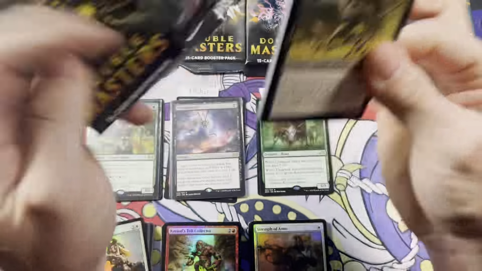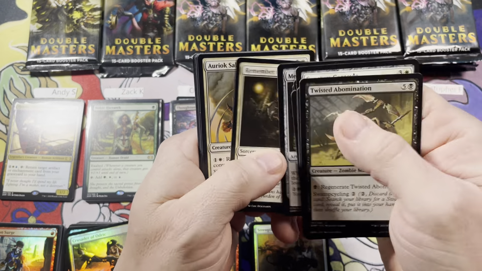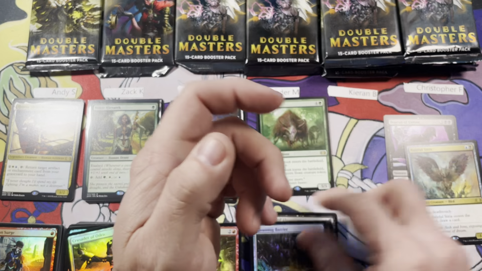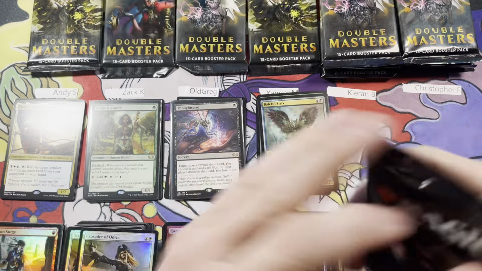Still sitting on one mythic. Where are they hiding? Chromatic Star. Riddlesmith. Beacon of Unrest. Baleful Strix is a nice little hit there. Foil Dread Return. 7 more. And pack 3.